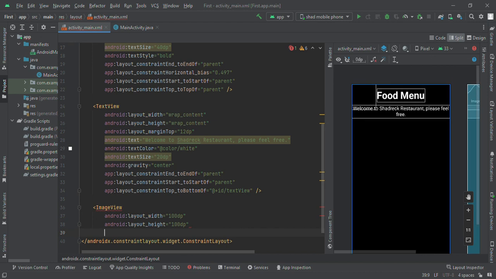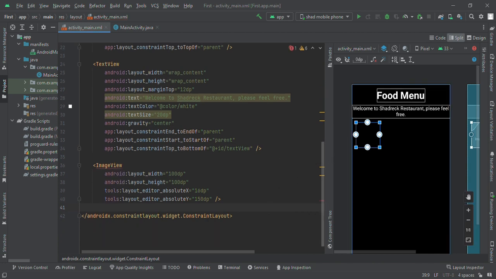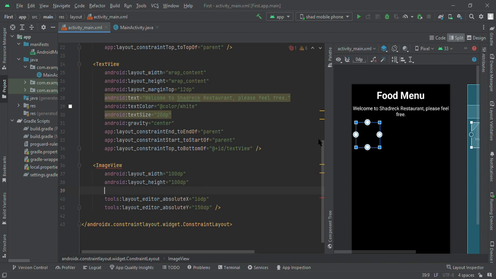Okay, I can see it. Where is it? Here it is. I can't see it because I haven't added an image yet. If I want to see where my image will be, I can put the background to be white for this image. So you can see that our image will be here.